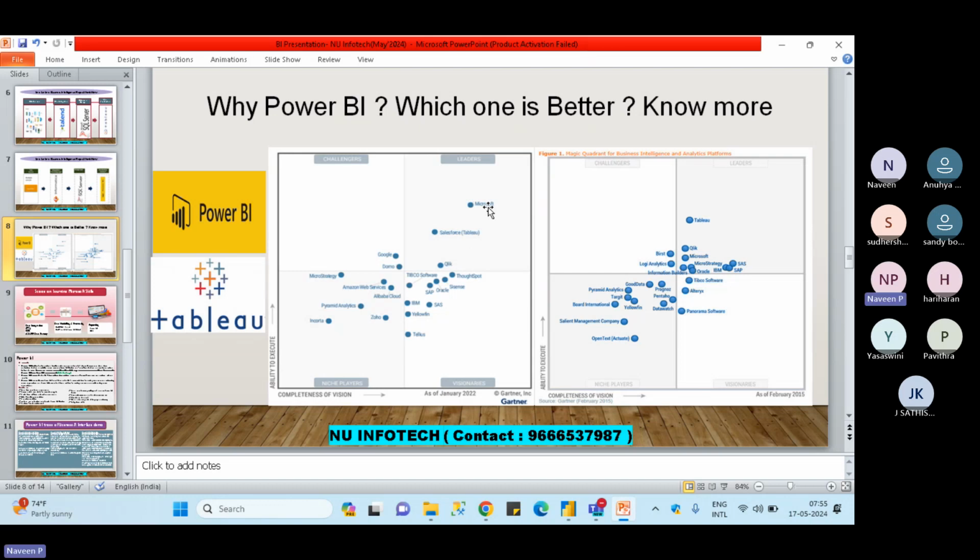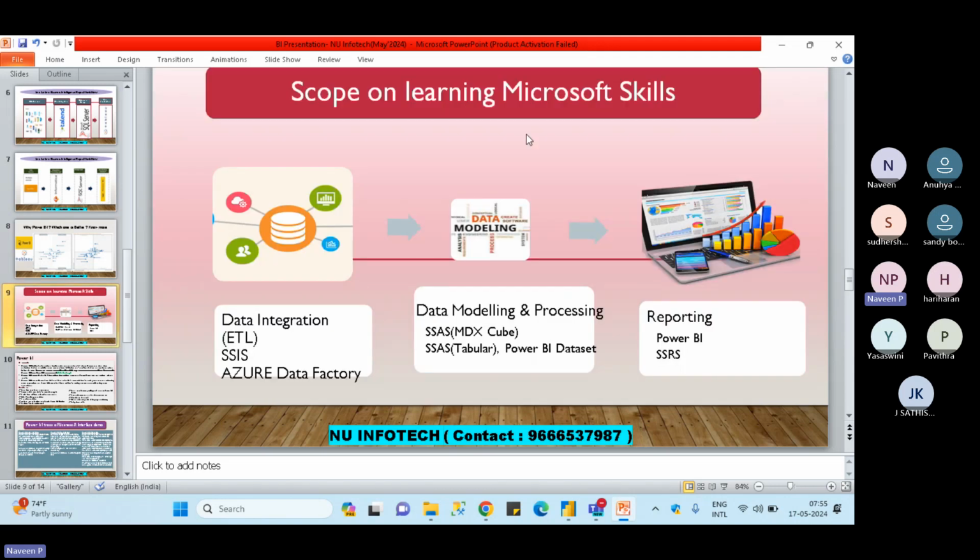That is the position it has as per the Gartner analysis. You can even find this information on Google also, which tool is most used with respect to these factors, right? You can also see.